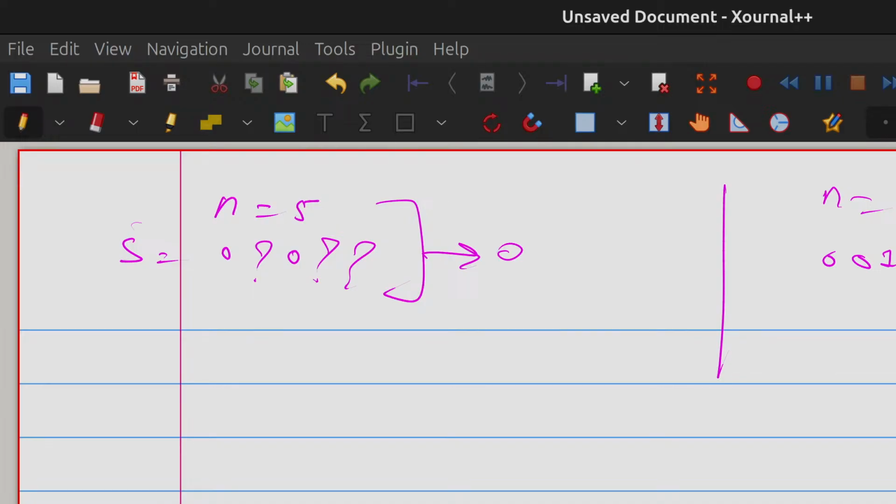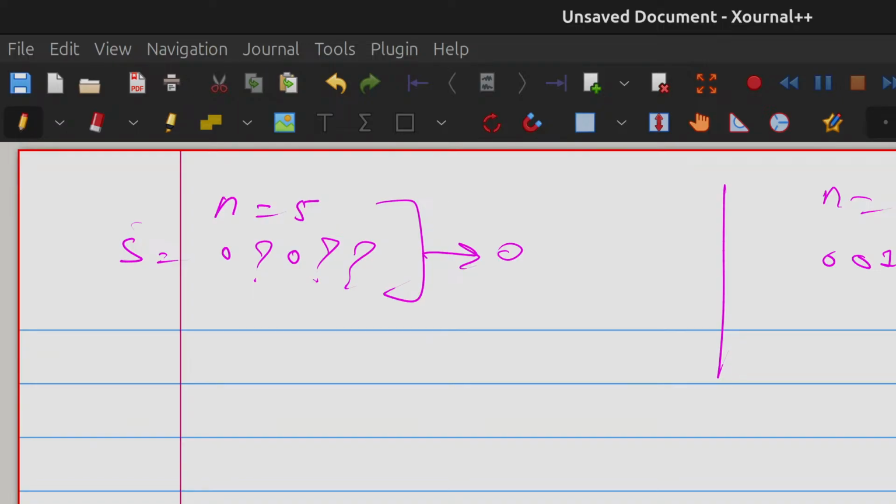What is this weight? 1. Let's say if I am taking 0, then it is also 1. So it's not valid, right? So I have to check for this weight and this weight, and this weight. 3 weights I have to check, guys, when I am putting something.